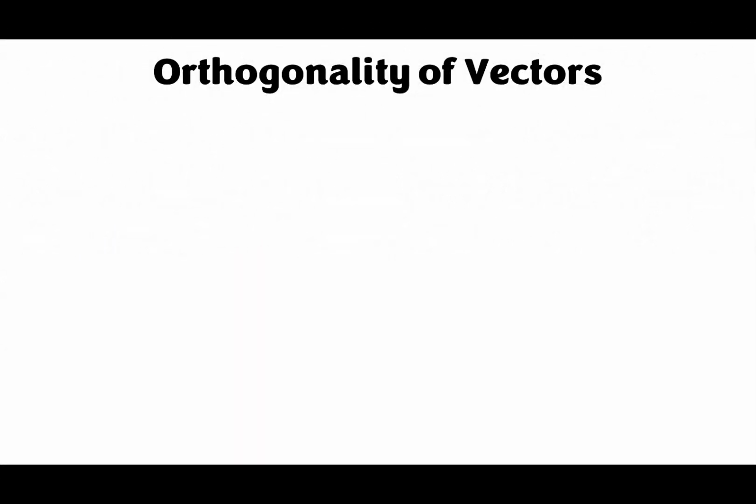Now we'll look at the orthogonality of vectors. Here, orthogonality you can think of as perpendicularity. So orthogonal and perpendicular mean the same thing, but orthogonal actually is a bit more general and broader of a concept, which we'll see later in the course. But for the purpose of this video, you can think of orthogonal as meaning perpendicular. All right. So if u and v are orthogonal, then the distance between u and v is the same as the distance between u and -v. So let's see why that's the case.